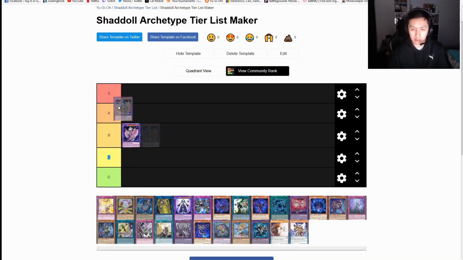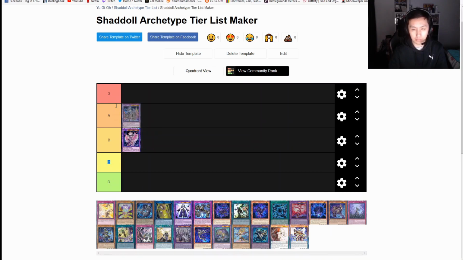Ab Cologne's one of the new ones. It's A tier. It's pretty good in current Shaddoll. So it has to be fusion summoned. It cannot be destroyed by battle, and you can use each of the following effects once per turn. It's got the same effect where when sent to the graveyard, this time you add a Shaddoll card from your deck or graveyard to your hand, and then you discard a card.